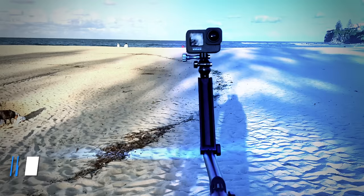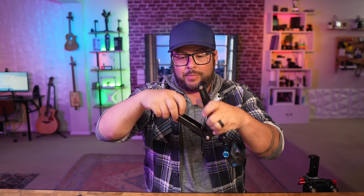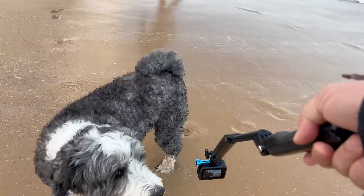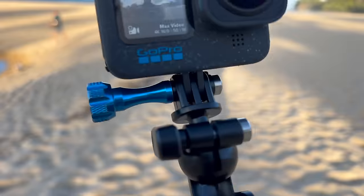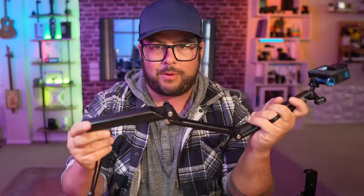Next up is the three-way arm from Teleson. It folds down really compact so you can have a short little stand, and it has little legs for a tripod. Because it's plastic it's very lightweight, and you can contort it any way you want — ground shots, running shots. You can hold it out so you don't get the selfie pull, and it looks like someone is filming you. What makes this one different is the little ball head on top for more adjustment. It's my favorite arm I've used.